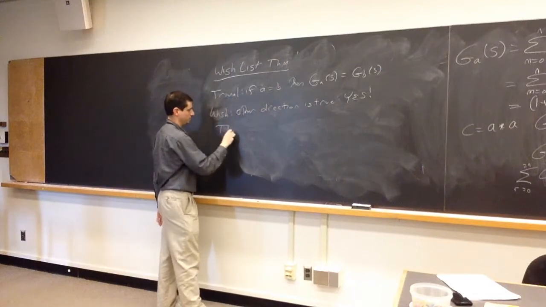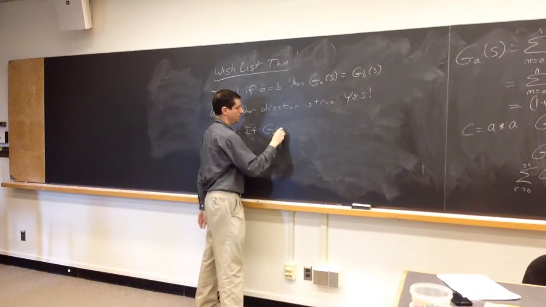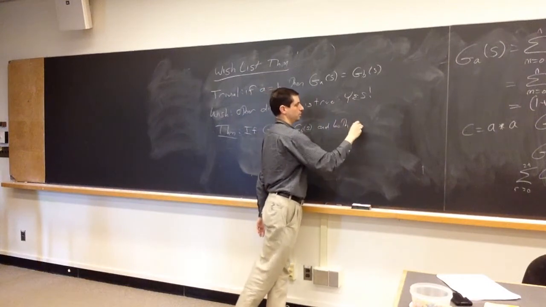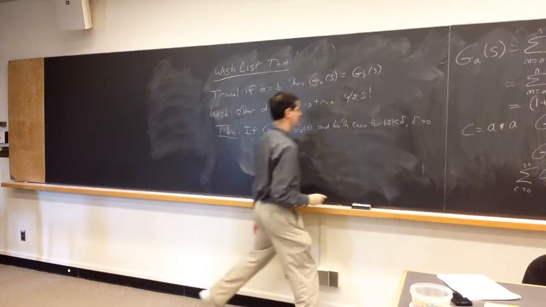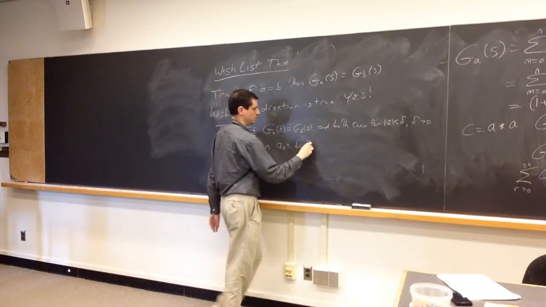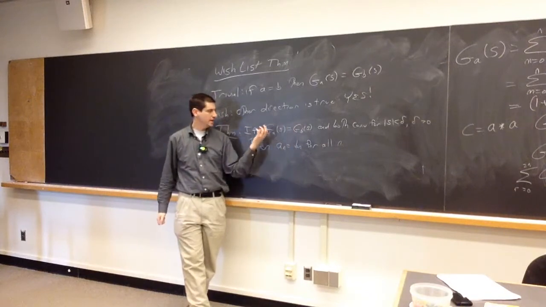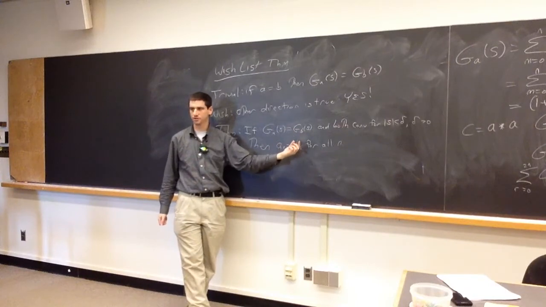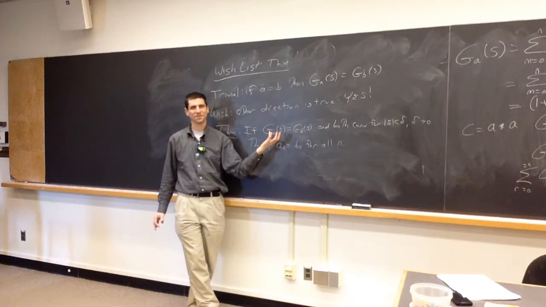Yes. So we have the following theorem. If GA of S equals GB of S, and both converge for the absolute value of S less than delta, delta is some number greater than 0, then AN equals BN for all n. So the other way of looking at it is, if these 2 series are the same, they've got to be the same term by term, as long as they converge. Again, if you want to prove this really rigorously, you would take real analysis.